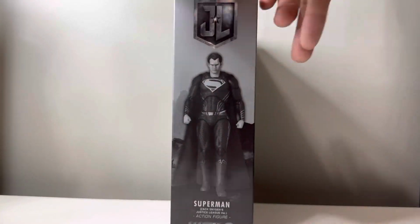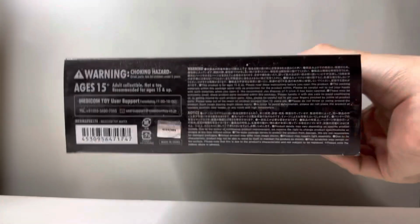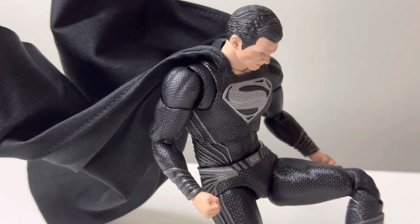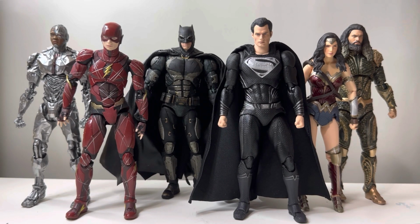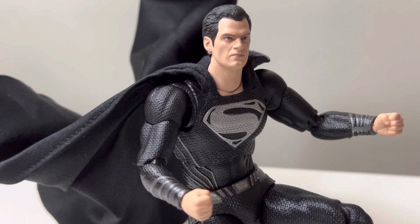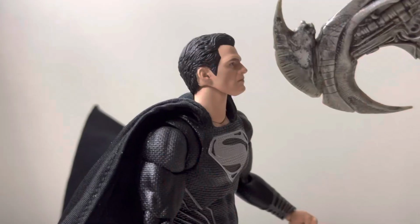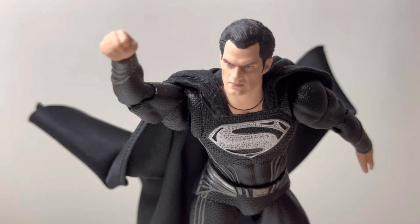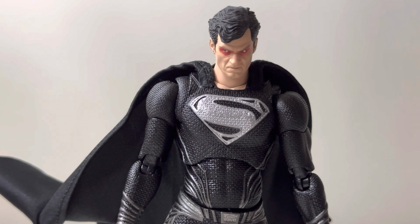So now for my final verdict of the Mafex Superman from Zack Snyder's Justice League lineup. For me, this is an excellent addition to the figures we already have in the Mafex team, as it fits right into the collection if you want the most accurate look to the movie. It is an improvement in terms of the body, the sculpt, the size, and the face likeness. I think it was a better one than the original. And I really like the alternative head sculpts, all of them, from the flight poses, the angry look, the sad expression, and of course my favorite, the laser eyes.